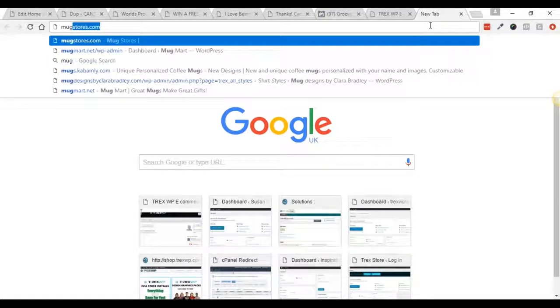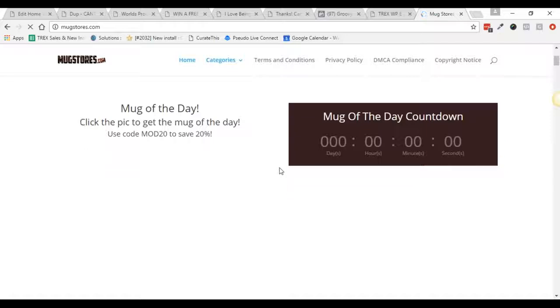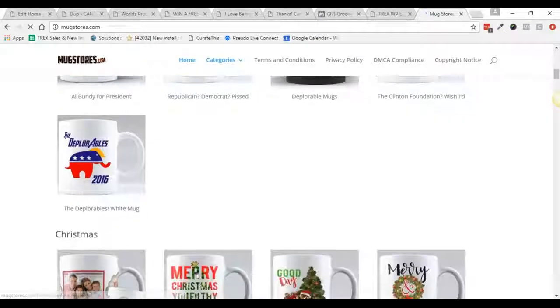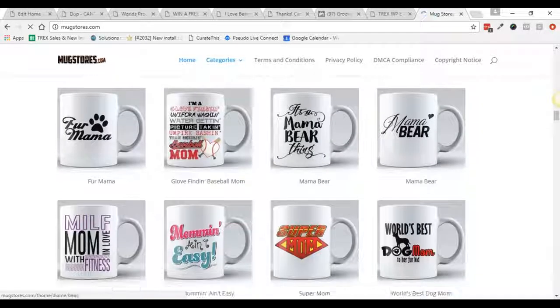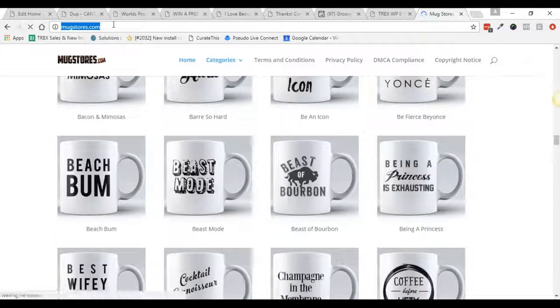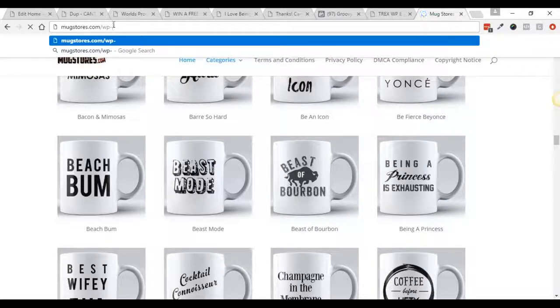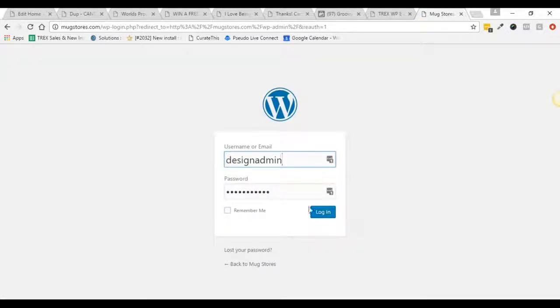So somebody's asked what a mug store looks like. See if I can remember the URL. It's either mugs or mug. And I got it right. So this is a mug store. Just let it catch up. Basically, it's got tons and tons of mugs on it. I think there may be 1,000 campaigns on it, or 1,000 products. I can't remember now. So there's just all kinds of mugs, and with the mug store as well, you're free to take those designs and add more.